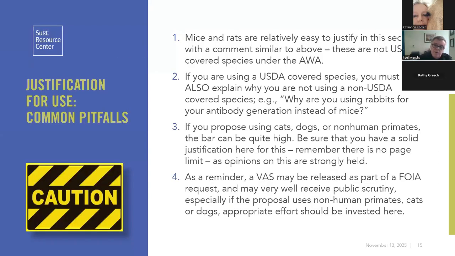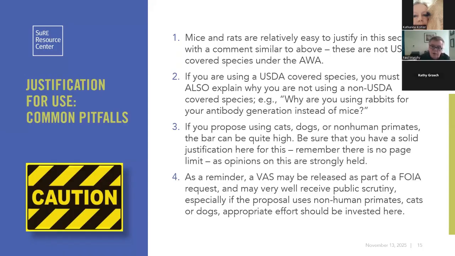Now, remember, mice and rats, and in some circumstances, birds are much easier to justify because generally speaking, they're not USDA covered species. Not all species of mice are. Mus musculus are not covered, but other types of mice are. So, for example, some types of mice that are imported to the US. So be aware that there are some subtleties in there.